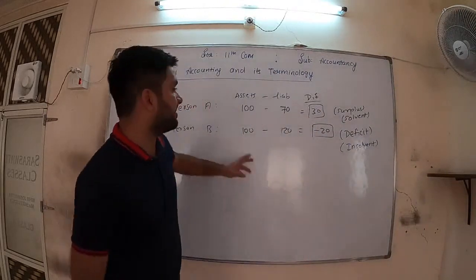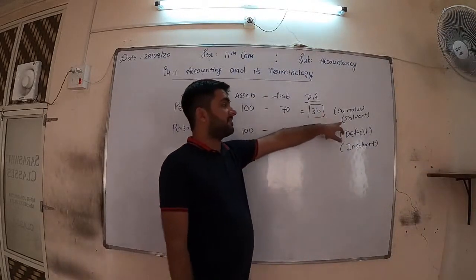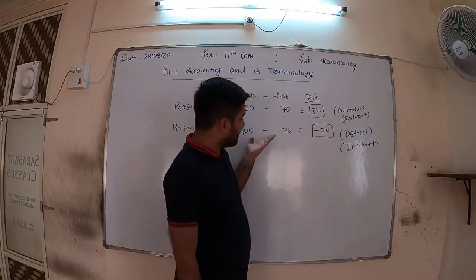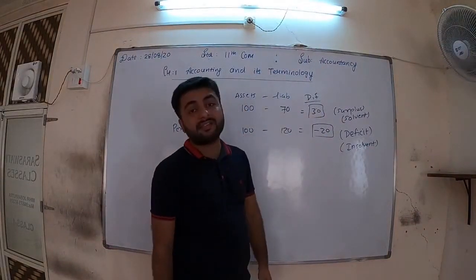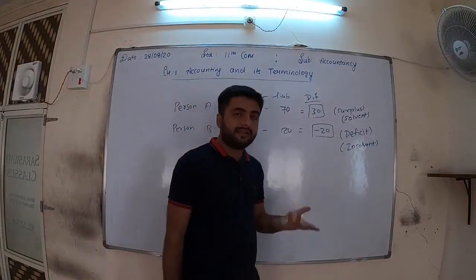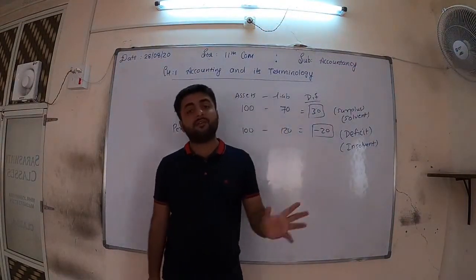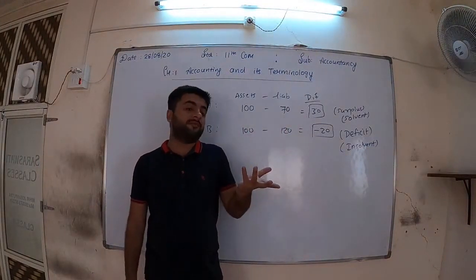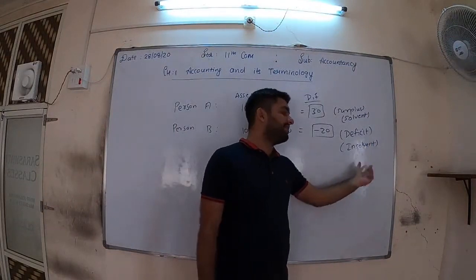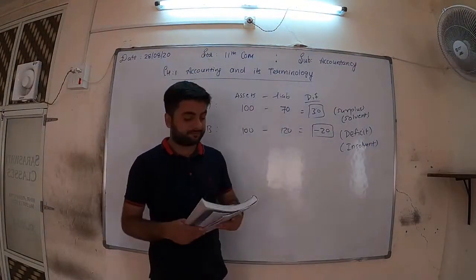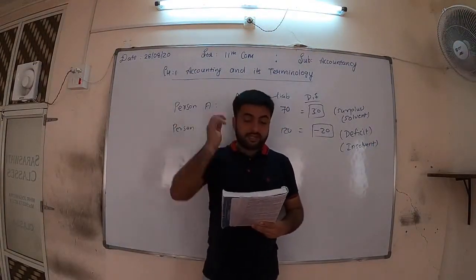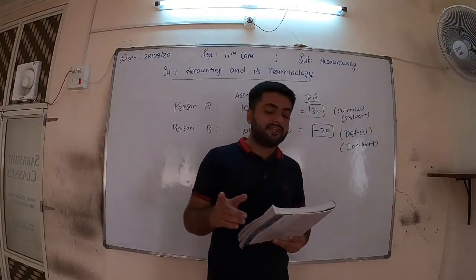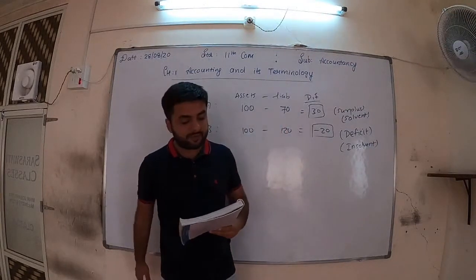It is very easy to understand that a person who is left with the surplus is a solvent person. He can pay all the liabilities. And a person who has only 100 rupees and has the liability of 120 rupees, okay, he can take the loan and pay, but suppose his limit of the loan is also finished, then what will he do? So that person is in deficit and he is insolvent. Now in accounting, a person who pays his financial obligations regularly and whose assets are more than his liabilities is known as a solvent person.